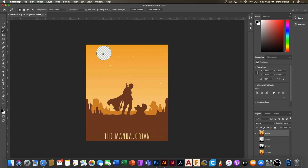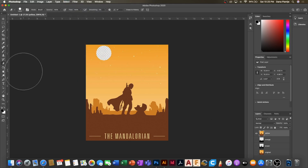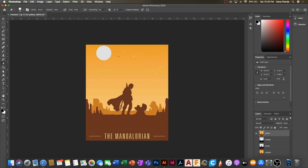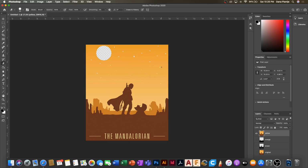from the design. We're going to deselect everything, and then using my eraser tool and sizing my eraser to different sizes, I'm just going to go over some of these stars and erase the sections of the design so that they poke through and could be highlighted by the laser as something to cut out. And I'll just increase the size again here for some of these larger stars.